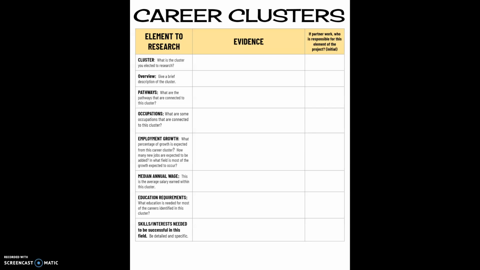The third column over in the far right, this is which element you are responsible for and which your partner is responsible for. If it is just you and you're working by yourself, you don't have to complete that because you're going to be responsible for all of it. What I will tell you is that each person, if you are in a partner group, has to complete this document. So each one of you has to submit a completed research page to me. Okay? So you both have to be doing research. You can work together. You can find the research together. You can talk about it. I highly encourage that. But each one of you must submit the research to the Google Classroom. And I'm not looking for that until the end of the week.